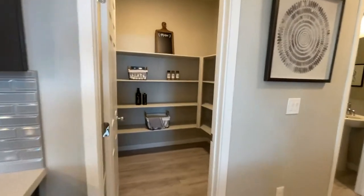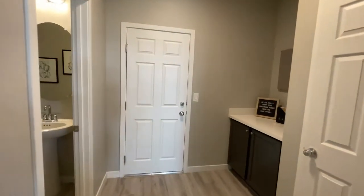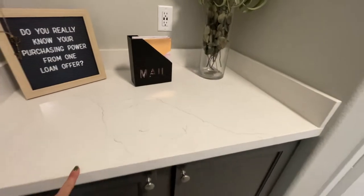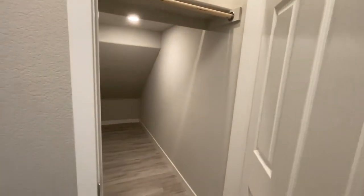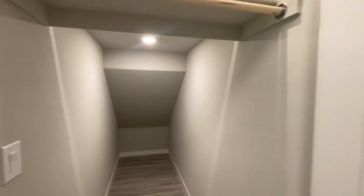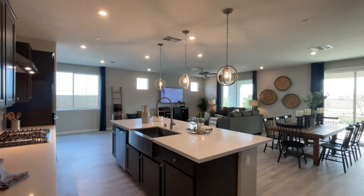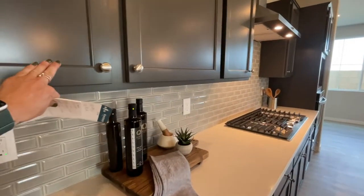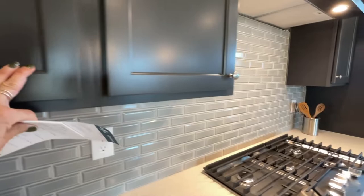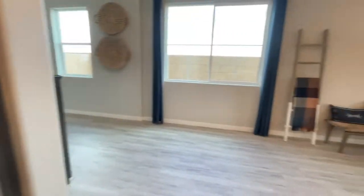Let's go into the pantry — it's a good-sized pantry. From the garage entry you have a half bath right here, which is nice; you can put your keys or whatever when you come in. There's also another closet underneath the stairs, which is very nice. Ceilings look like they're nine feet tall. I'm not sure if the cabinetry is standard or upgraded, but you have your Whirlpool appliances with the microwave and oven.